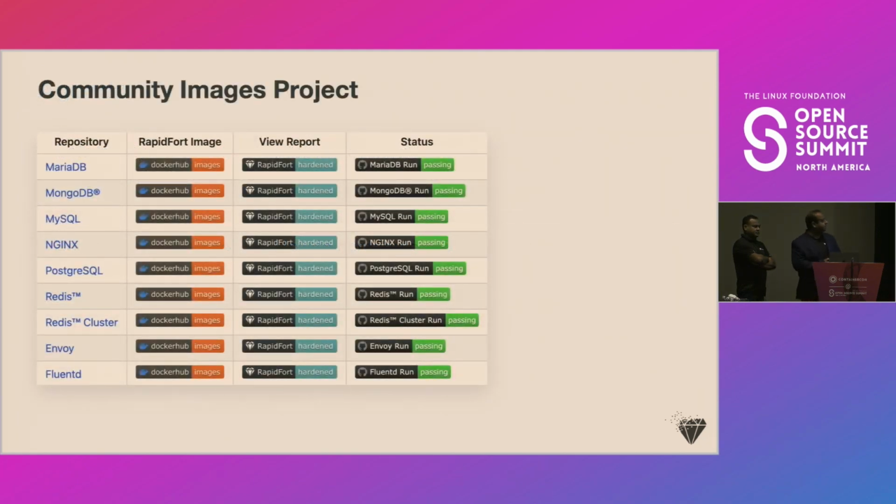So these are the images we took in the community images project and hardened them from the RapidFort system. These are popular databases like MariaDB, MongoDB, Postgres. We have load balancers and reverse proxies like Nginx and Envoy, Redis cache, as well as Fluentd. We took these images which had more than 1 billion downloads, and we wanted to create secure hardened images which have on average 80% fewer CVEs and provide them to everyone for the community to use, always in the open source fashion, free of cost, available on Docker Hub, and all the source code is available on our GitHub project. Over to you, Rajiv.